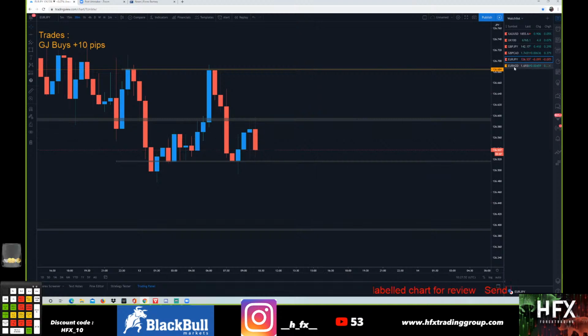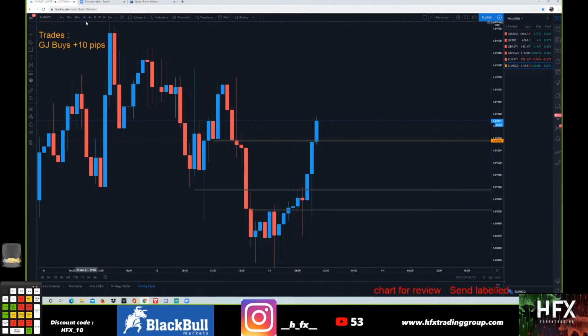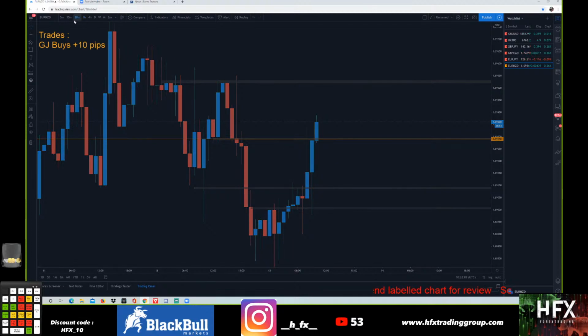And let's finish off here with Euro NZD. Euro NZD is trying to move bullish. Let's take a look at the 1 hour time frame. Yeah, since the 1 hour is coming above this area, if it can continue on, then it's probably going to reach this resistance, which is around another 16 pips away. Let's take a look on the 30-minute.